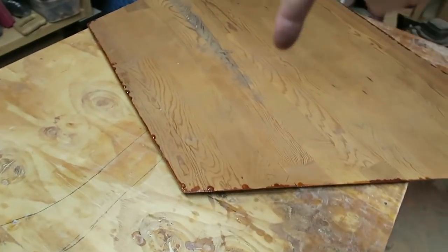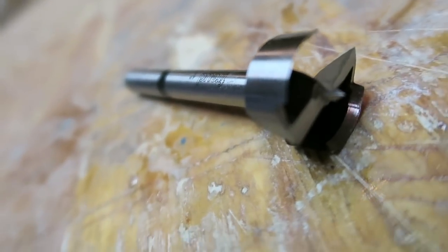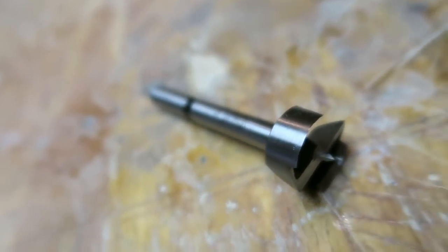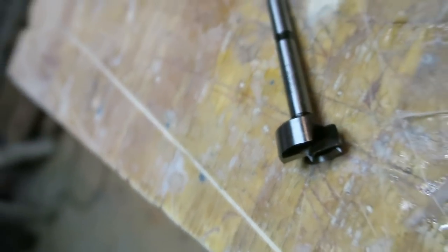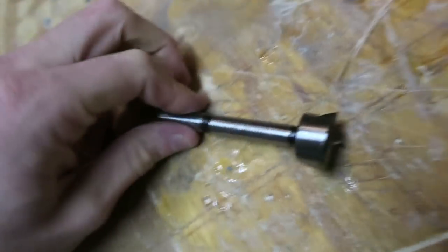So the next thing I'm going to be doing is drilling the holes that the hardware is going to go through the lid and into the fiberglass of the boat. To do that, I bought something called a boring bit. And I'm not real sure why they call it that. I mean, it looks pretty exciting to me. But the purpose of this thing is just to drill nice, straight, clean holes. And that is what I'm going to do next.